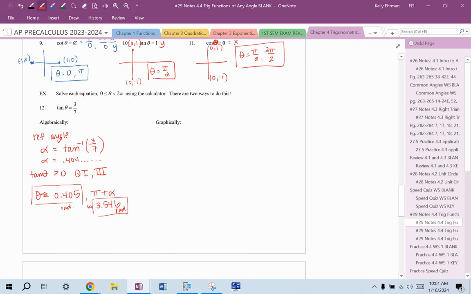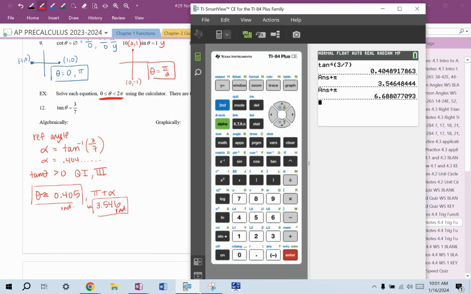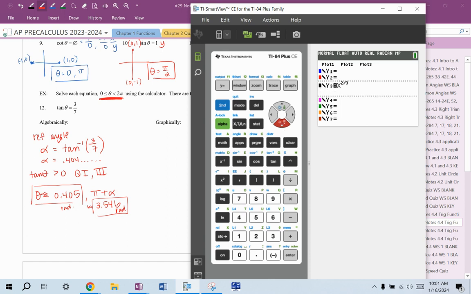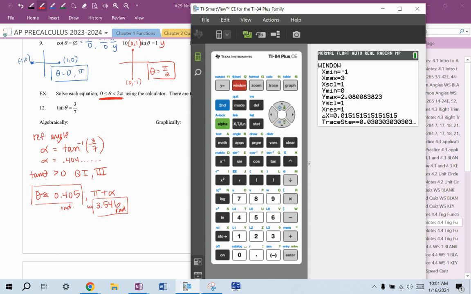Okay, now that is kind of a long way to do things. We can always solve an equation graphically, right? So here's the key. This is the domain. So what if you want to solve this graphically? First of all, type this in. The left side of the equation equals the right side. So I can't get to y1 for some reason. So tangent of x, we just have to put. And then remember, the right side of the equation is the number 3/7. Your window should be your domain. So we're going from 0 to 2 pi.